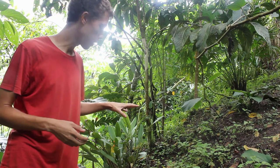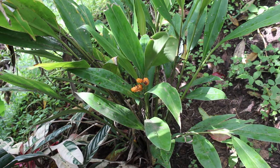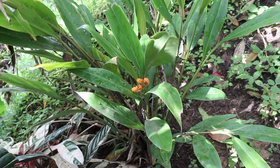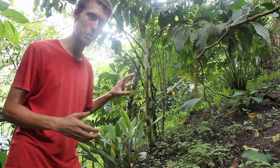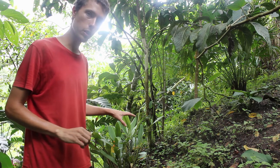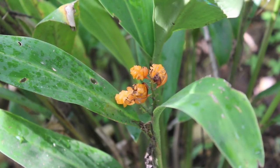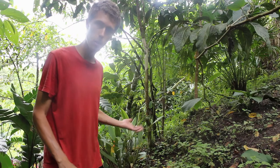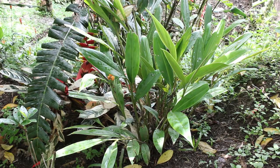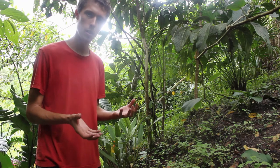Now this one I don't have a lot to say about, because there are literally thousands of orchid species here and they can be very hard to identify and narrow down to a species. So if anyone could help me find a species name for this, I'd be deeply appreciative. This one has a couple of practical purposes for people here. First, it has these nice little orange flowers that look pretty nice when they're in their prime — great for decoration. The other purpose is that these can be used for cooking. They're a bit tough to eat straight, but they're great for wrapping foods when doing a mumu or pit roasting.